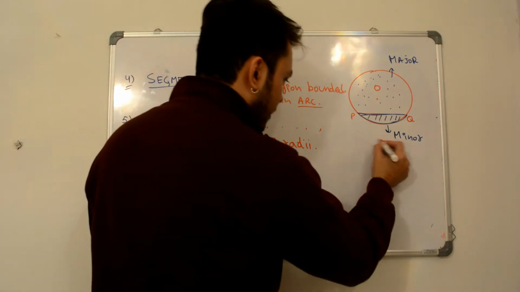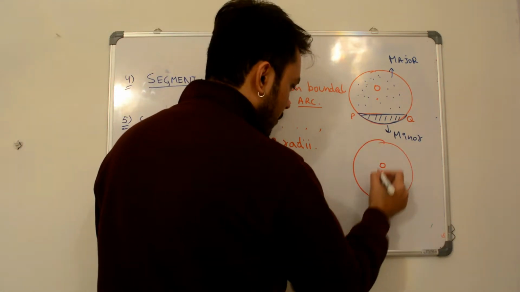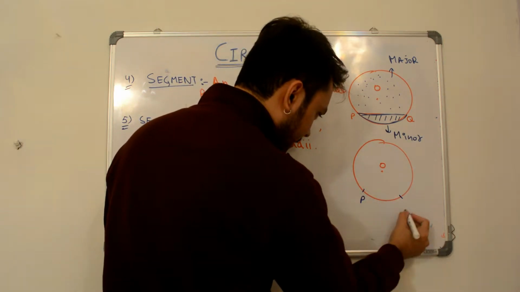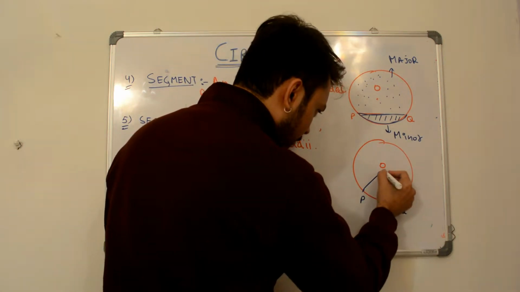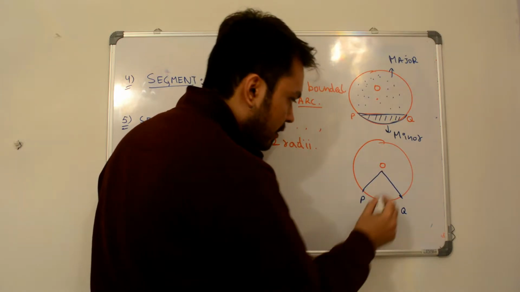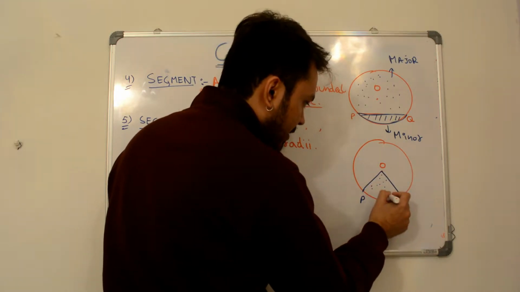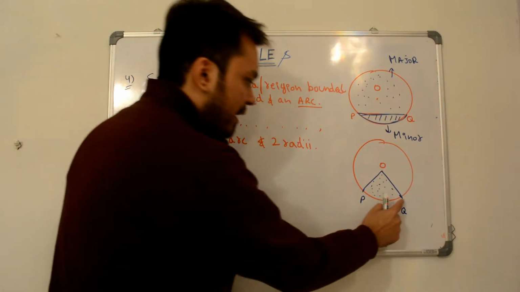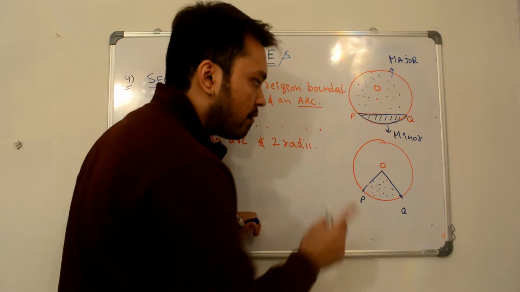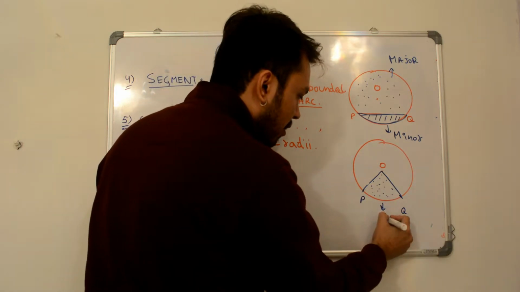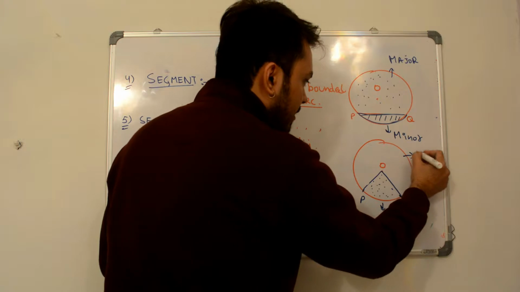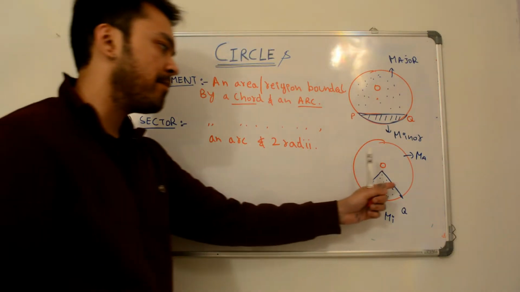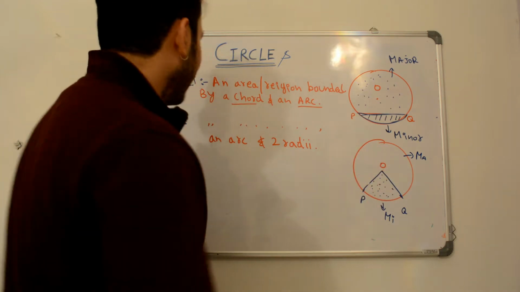So for making a sector, what we have to do, we have to take an arc, let us say again P and Q, and we have to join OP and OQ. Clear? So this dotted region is defining one sector of the circle, enclosed by an arc and two radii, again of two types. This one is called the minor and this one is the major sector of the circle, similar to a slice of a pizza, right?